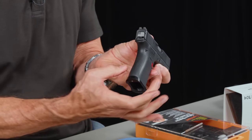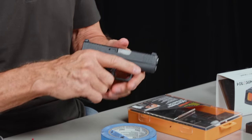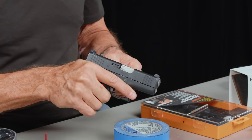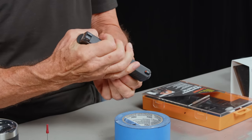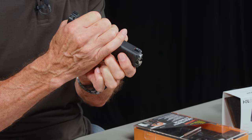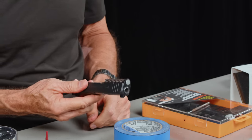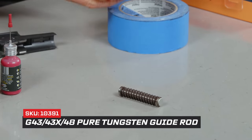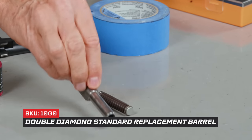This is that Glock 43X that I use as my carry gun. I love it because it is thin, easy to carry, lightweight. I've got our EDC magwell on it — it really pushes my hand up on top of the gun as much as possible, which makes it much more controllable. To take the slide off, I'm going to double check to make sure it's empty. I'm going to pull the slide back just a little bit and with the slide lock, pull down on both sides — that's the disassembly or takedown lever. I hold it down and walk the slide off carefully. This is our tungsten guide rod — pure tungsten. I'm going to take it out just like that, and push the barrel out. That's one of our double diamond barrels.